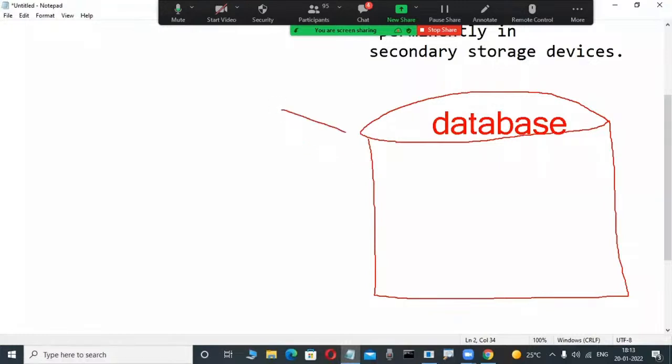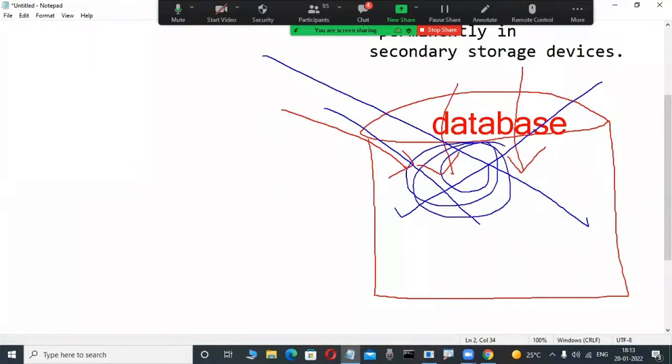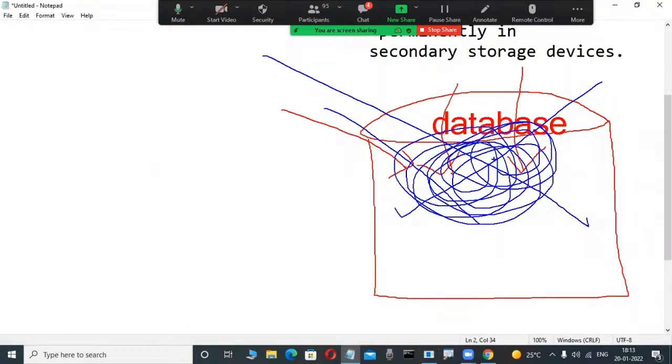Suppose we are storing a random collection of data, we think. That is absolutely wrong. Actually, Oracle, SQL Server, DB2, Sybase, Informix, Ingres, Teradata, these types of databases do not store a random collection of data. These databases only store a structured collection of data. That is important.